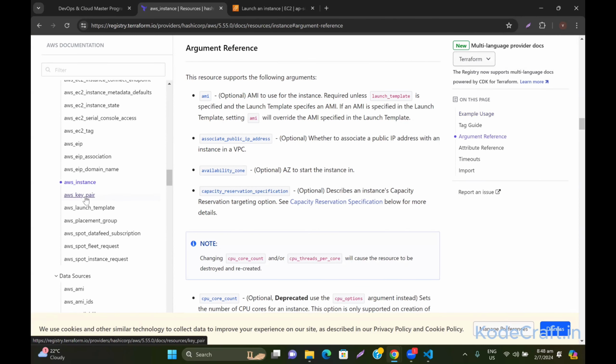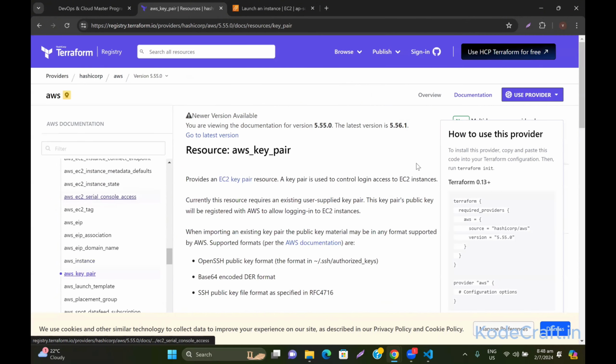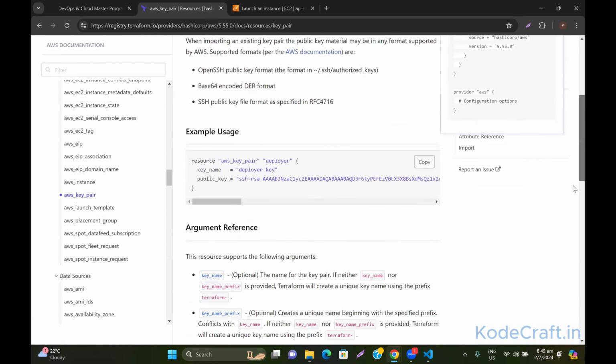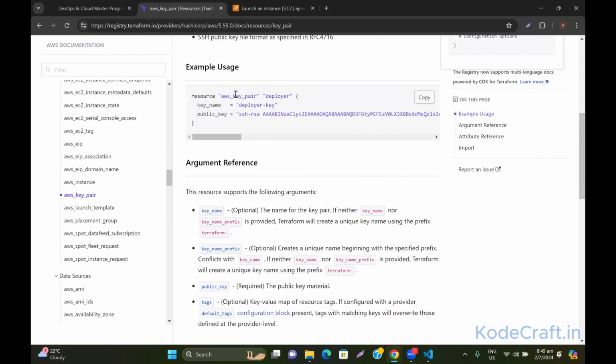If I choose some other resource type here, like aws_key_pair, it will support different arguments. For EC2, everything should come under resources. So this resource will support different arguments based on its characteristics.